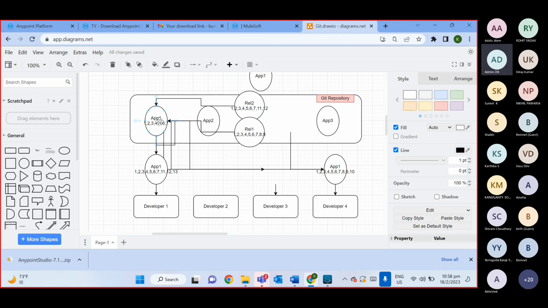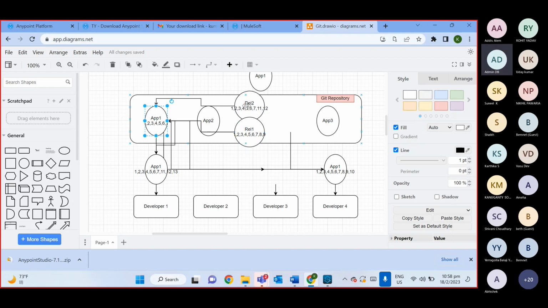Once you create a pull request, it will ask you from which branch to which branch. If this user is creating a pull request, then he will create release 1 to develop branch. When he creates release 2 to develop branch, if there is any conflict, if there is any change in the same file, then both of them will get a conflict, or maybe whoever does it second time, later on, will get the conflict.